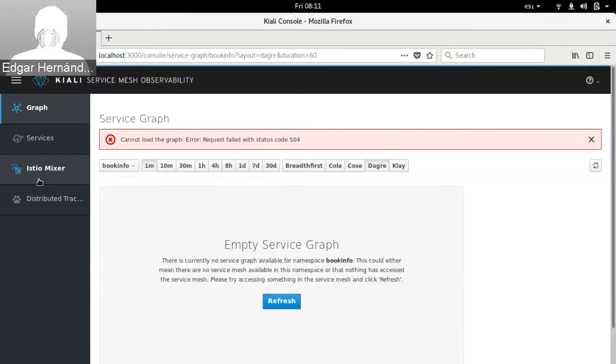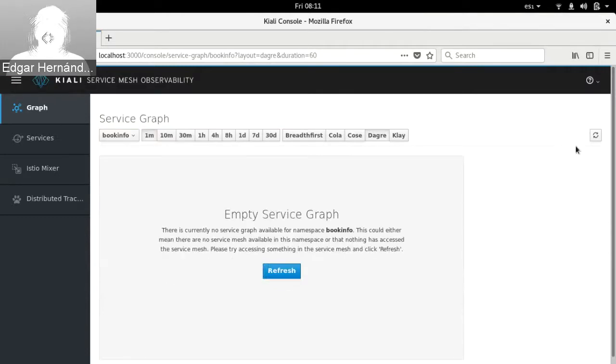It didn't load correctly, but at least this can help me to show that we are now showing error messages when the graph fails to load. Previously, we weren't showing anything, so the user didn't know what was happening. And now we are showing these error messages.